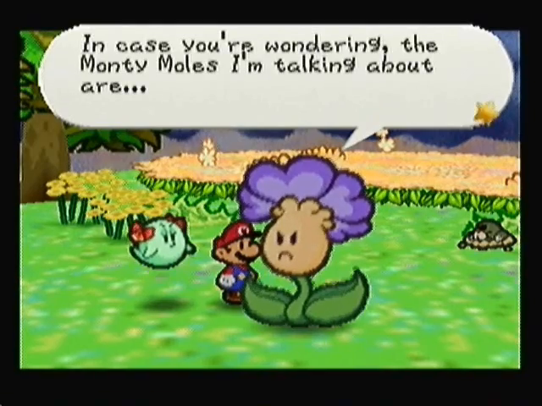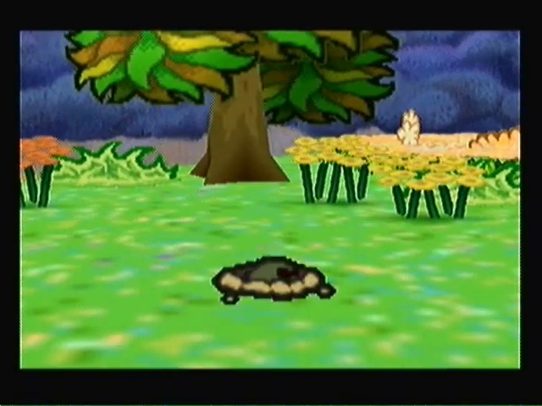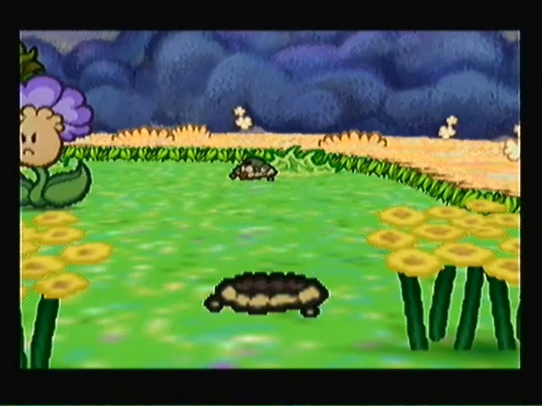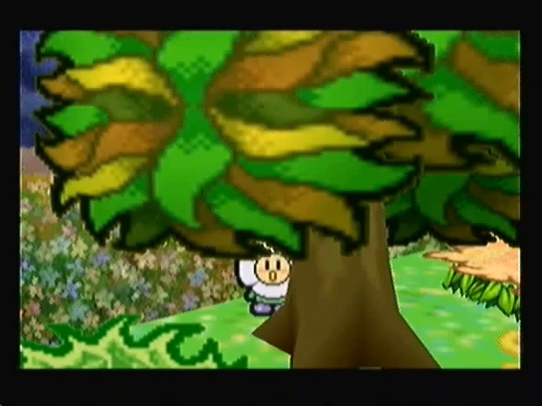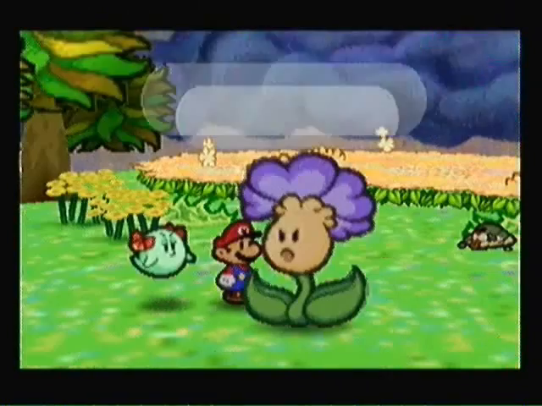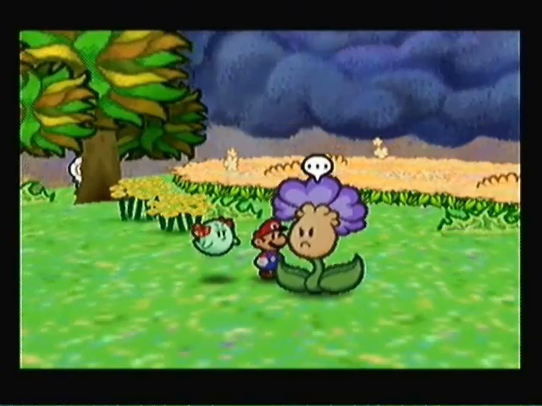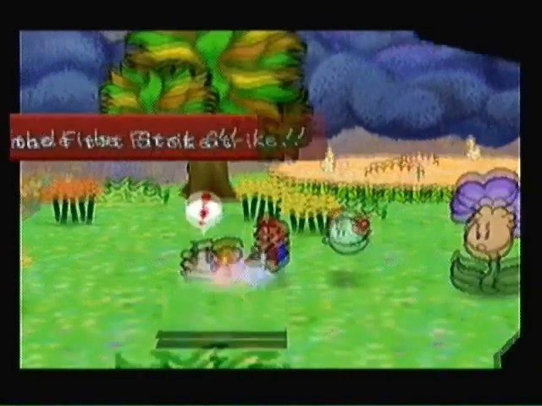In case you're wondering, the Monty Moles I'm talking about are this guy, and this jerk. This troublemaker sticks out his tongue, he just jumps up. And this wicked creature. This guy is... well, you probably don't need to worry if he gets hurt with that one. Okay. Wait for them to pop out, and then POW!